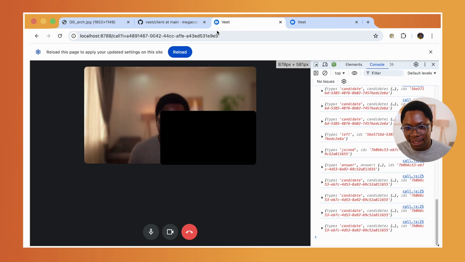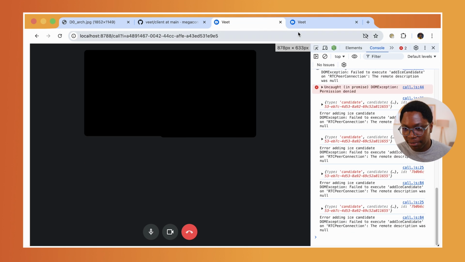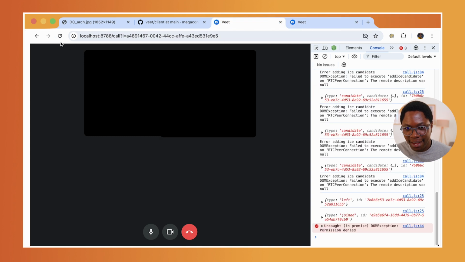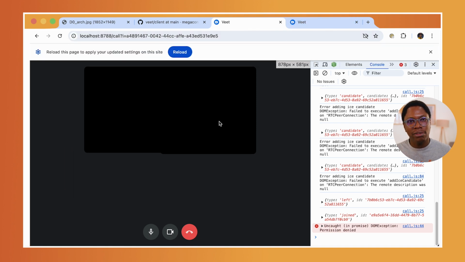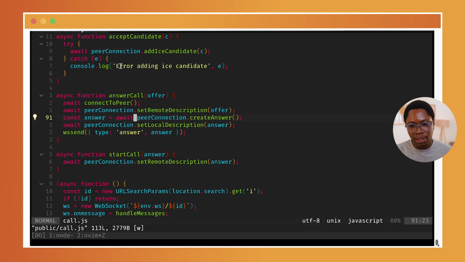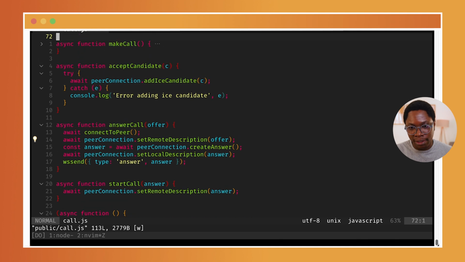Okay, so what I just quickly did is, let's reload. Okay, so I think I need to enable mic. But what I was trying to do is stop the microphone so that you don't hear that weird echo. So I'm going to enable mic, but what I'll do is head back to the code where we're requesting audio.